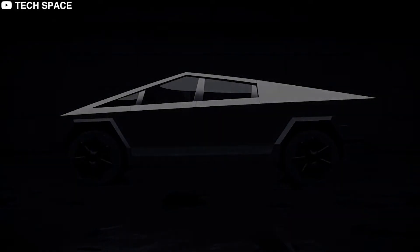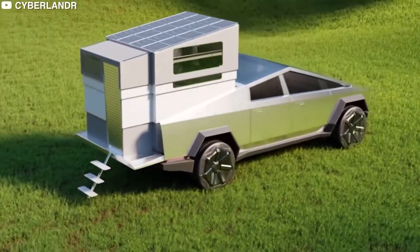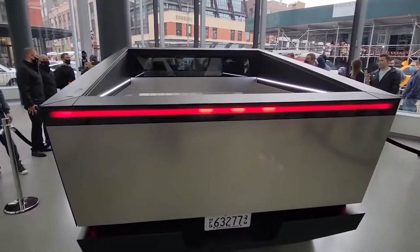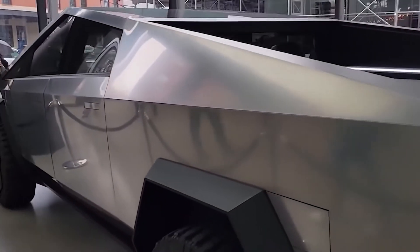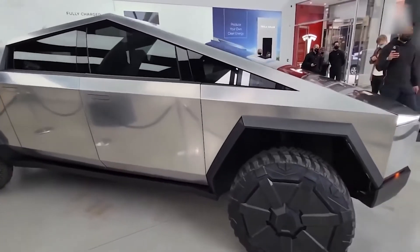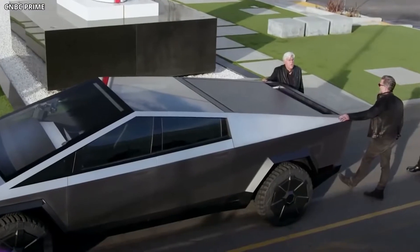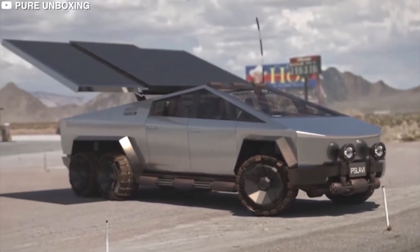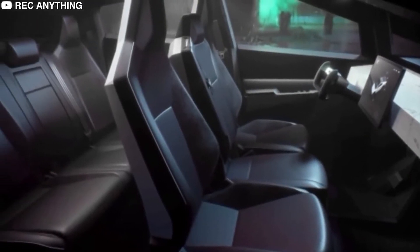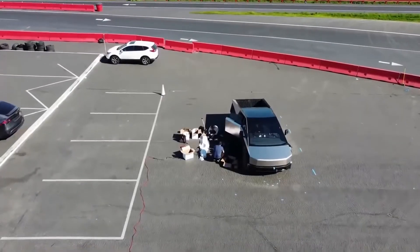Have you ever seen the military trucks in most futuristic sci-fi Hollywood movies? If you have, then you probably have a relatively close idea of what the Tesla Cybertruck looks like. This pickup truck is an upgrade from the regular sedans produced by Tesla Inc., both in size and some of its features. By adding this to their arsenal, the company can attract more buyers. The Tesla Cybertruck is an electric-powered light-duty truck announced by the company in 2019. The company stated that its goal for developing the Cybertruck was to provide a sustainable energy substitute for the approximately 6,500 fossil fuel-powered trucks sold per day in the United States. While the production of the vehicle has been postponed, there have been a couple of teasers about what to expect.